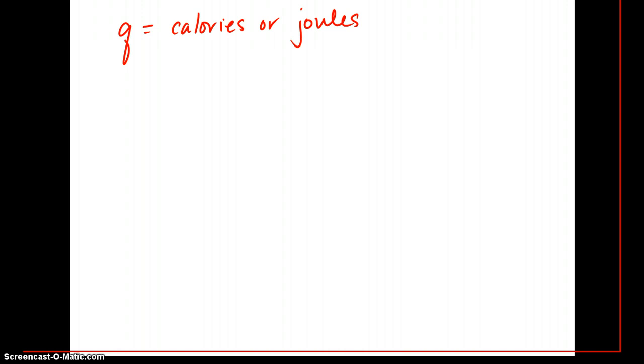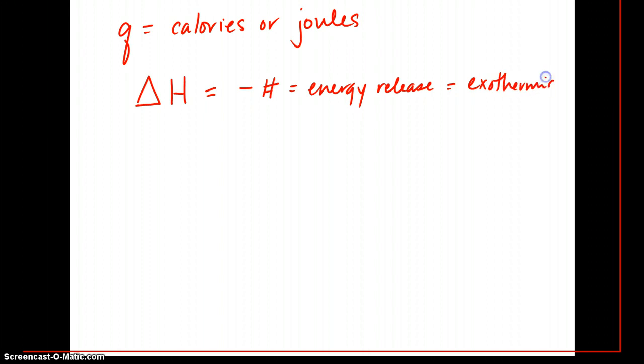One of the great scientists, Hess, worked on this. He said that we can look at energy as either being released or absorbed by using the value of a delta H. If you have a negative delta H, some negative number, that means that energy is released, which, as we know, is exothermic. If you have a delta H value that's a positive number, that means that energy is absorbed, and we know that is endothermic. So simply by knowing the value of our delta H, we know whether or not energy is released by looking at whether it has a negative or positive number.